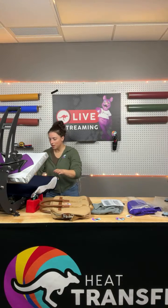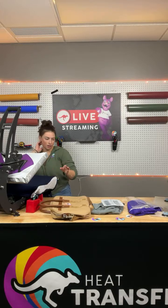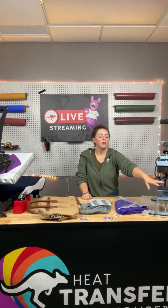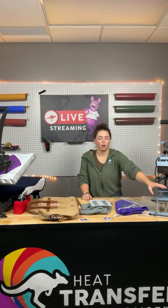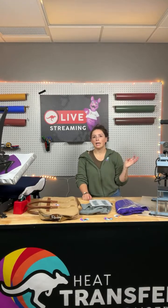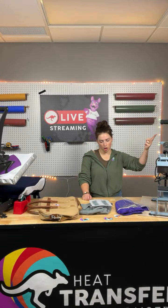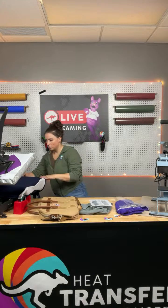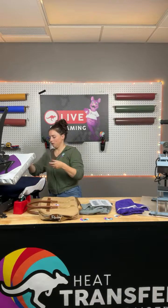I think that's a thing that a lot of people are, or just in general, if you guys aren't getting into hats, that is such an easy one. And something like this is a convertible press, so it's super cool. This could even be left chest. We call it a 2-in-1 tag hat press, and this is like 3x3 or 4x4, somewhere in there. That could easily be left chest. This could still do small items, like little hankies or something like that. So it's super versatile and pretty inexpensive to add on to your arsenal of heat presses. So super nice that way. And then you guys can start expanding what you're offering.